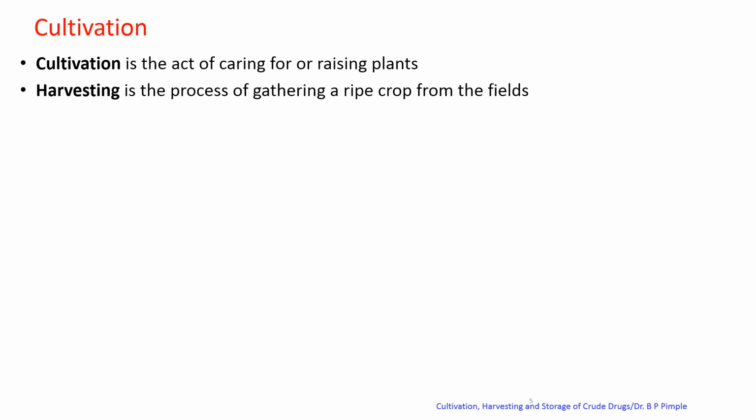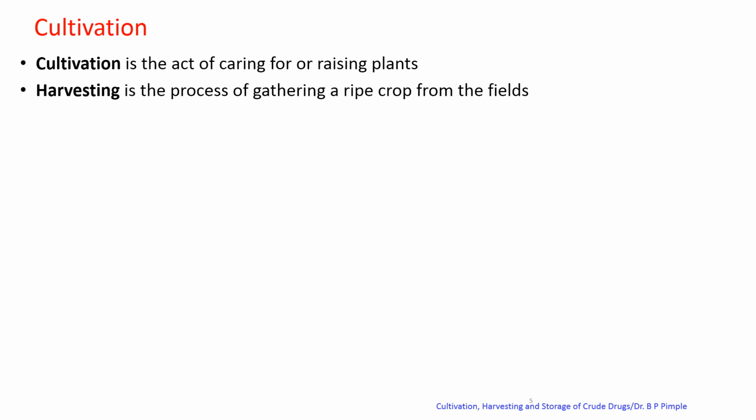Harvesting is the process of collection or gathering of ripe crops from the field. It is used if you are collecting the crop only after sowing. That means first you are sowing the seeds or the seedlings and then you are collecting them. Such kind of collection is called harvesting. That means harvesting is the term used for collecting the crop which is artificially sown or artificially cultivated or grown.